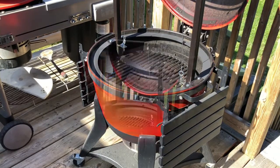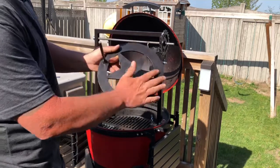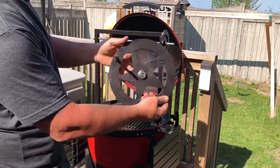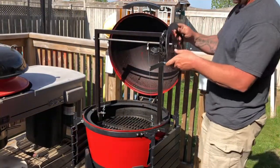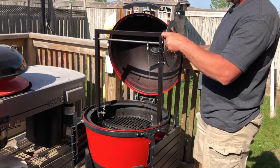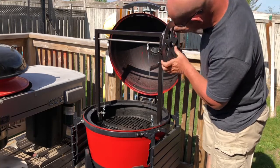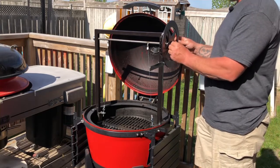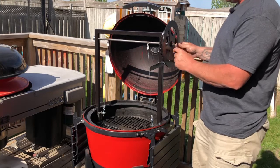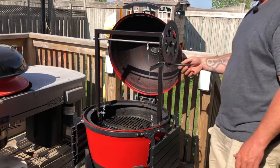We'll pick back up for our final step. Everything is complete now except for putting our crank wheel on. Here it is — let's set this on right here. There we go, there's where it goes. You'll see the little notch for where the set screw sets in. Unfortunately, this was delivered without the set screw, so I'm going to have to go and source one out — not the end of the world. Once I have it, you'll be able to crank it and your grate will lift or lower depending on how you do it.